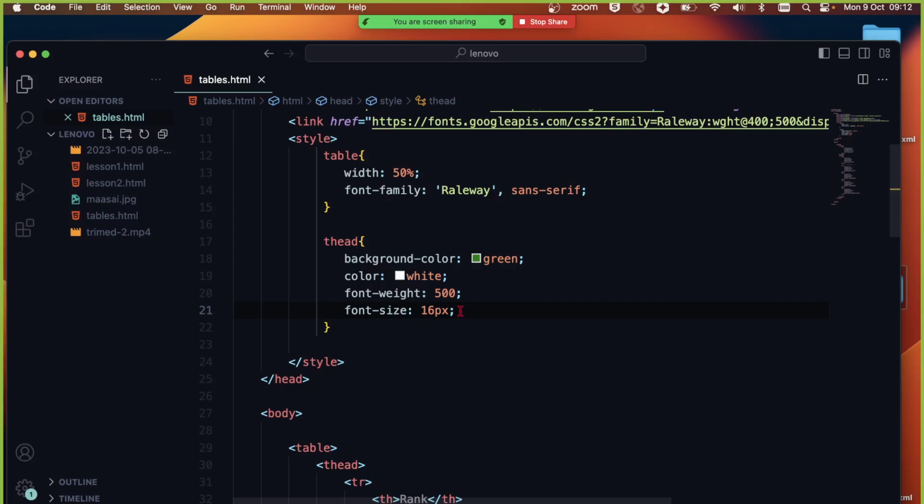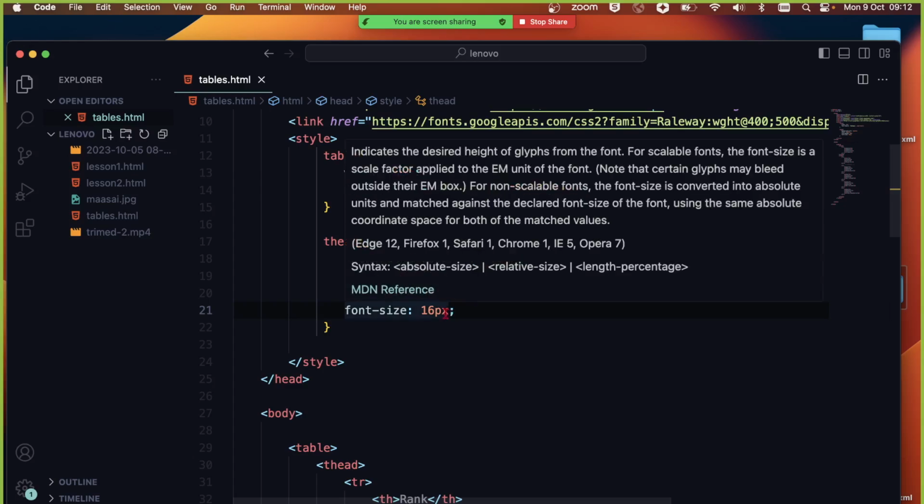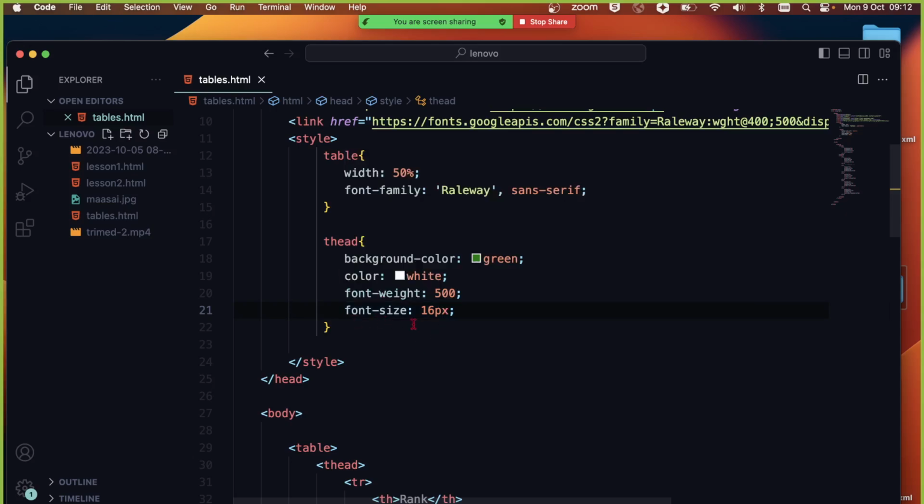Maybe your screen is very high end, not these poor screens that are not high resolution. So on that high-end screen, you might find the font size is a little bit different. So you want to measure and make sure your font size is relative to whatever has been set there.